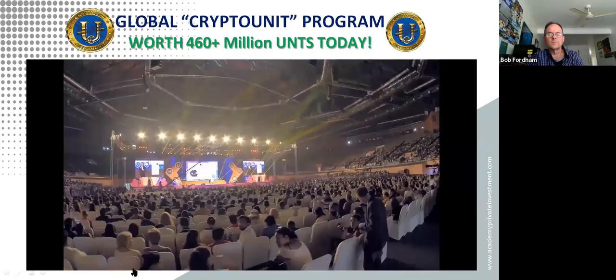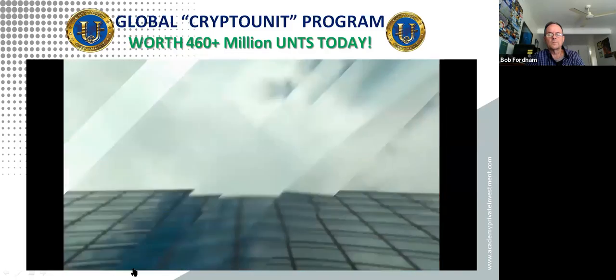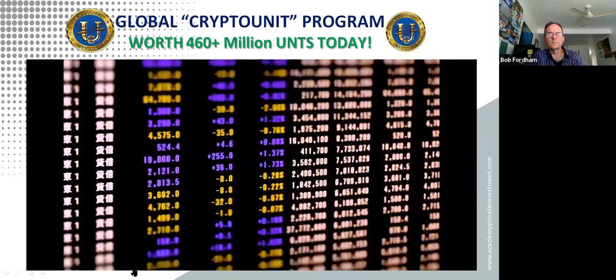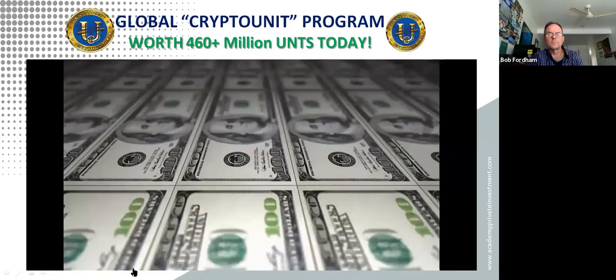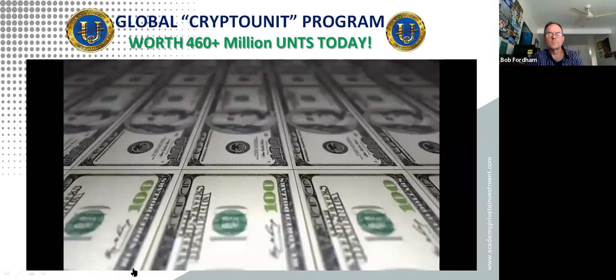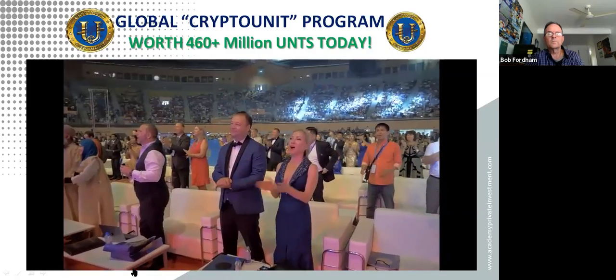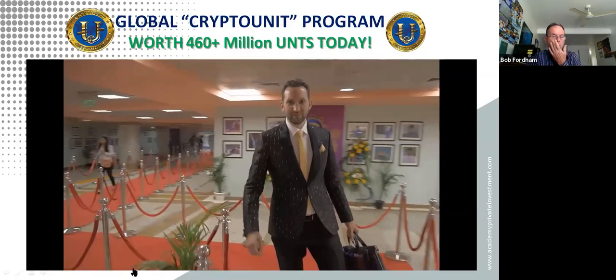The implementation of CryptoUnit program will result in the issue of 80 billion CRU, 10 billion of which will be retained to ensure liquidity. When the value of the project's assets will be more than $100 trillion, CryptoUnit market value will reach more than $1,250 for 1 CRU. By the end of the program, the Profi bonus is expected to be within the range from $1 to $50 for 1 CRU.